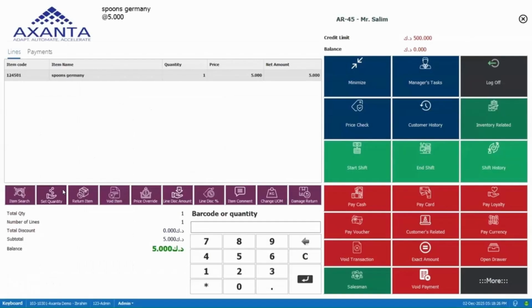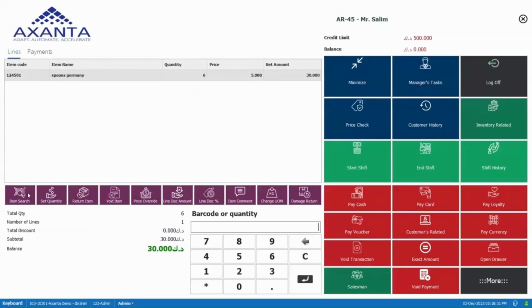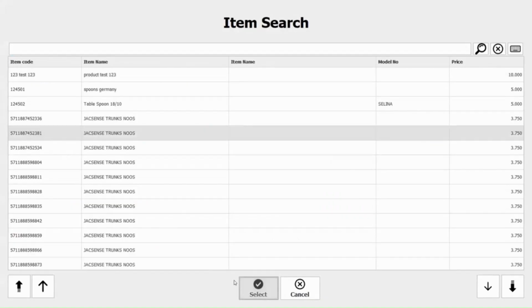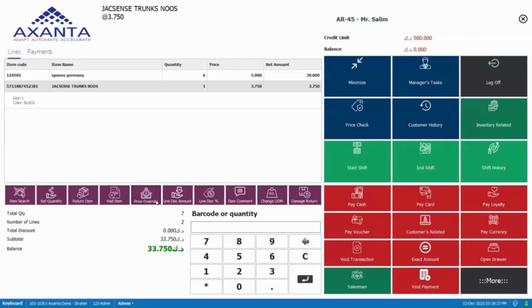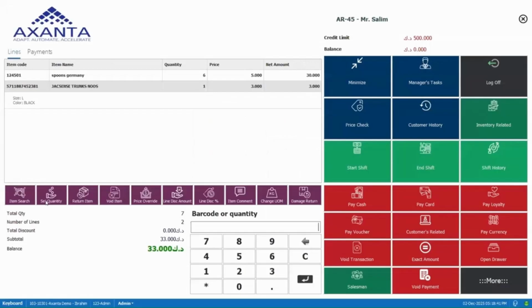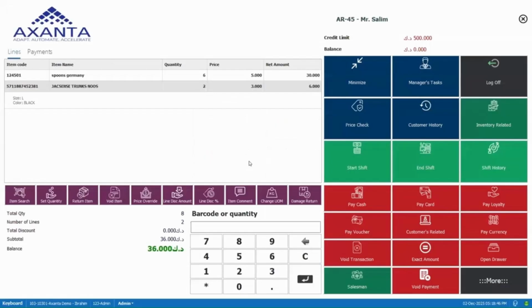I'll specify the quantity as 6 and I will take another item. I'll specify the quantity is 2 for this. So now the total is 36 KD.